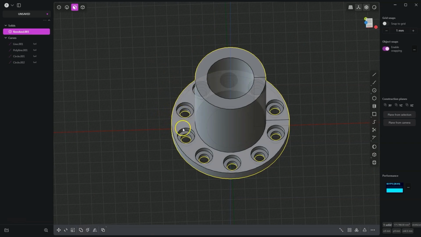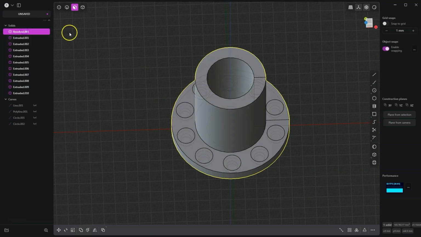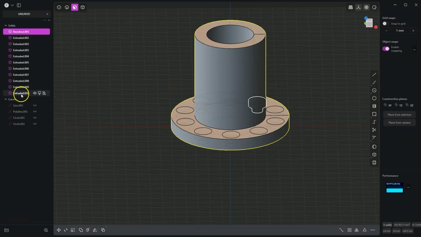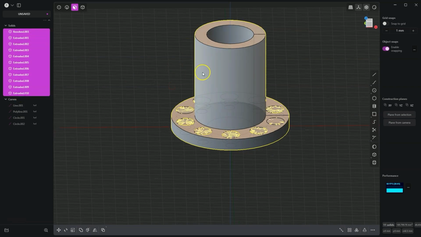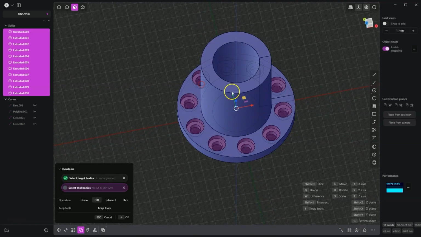If you would like these solids to remain in the project, we can do this in a slightly different way. I press Ctrl-Z to get back to this moment. I select this solid. I press Shift and click on the last one to select the remaining solids. I press the Q key. Here we have this stage where these smaller solids will be cut from the larger solid. If we click OK, these smaller solids will be removed. And if you would like to keep them, we click this Keep Tools button or press the T key on the keyboard and click OK.